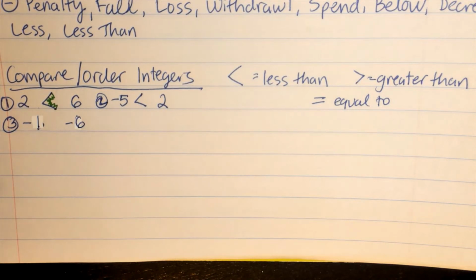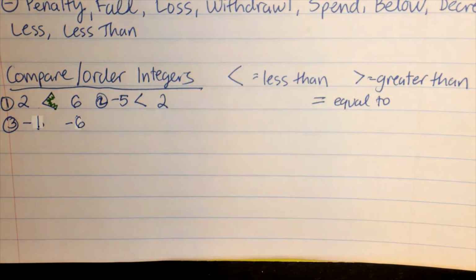If I look at negative 1 and I compare it to negative 6, let me hear from Amir. Amir, go ahead and unmute your mic. Do you think negative 1 is going to be less than negative 6? Do you think negative 1 is going to be greater than negative 6? What do you think?